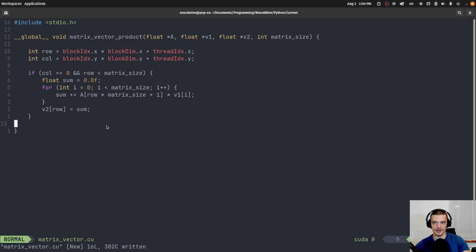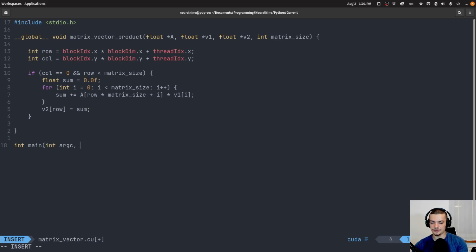So every thread and block is going to have a different responsibility, which means that we don't have to do all of the work in one thread. We can split up the work, and different threads will produce different results in this vector in the GPU. That's the basic idea. And now we're going to take that and use that in the main function.